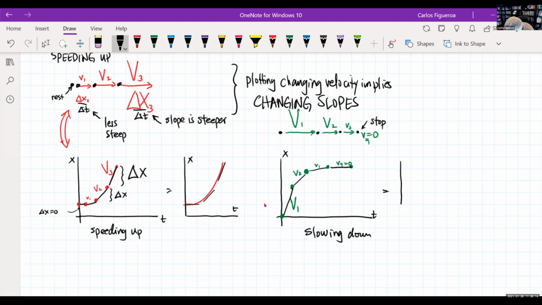But in real life, we don't draw them so segmented. We come in here and we just say, okay, it starts off steep and then it goes flat. And so if I start to look at these slopes, I could see that this slope and that slope look like that. And that corresponds to these points right here.